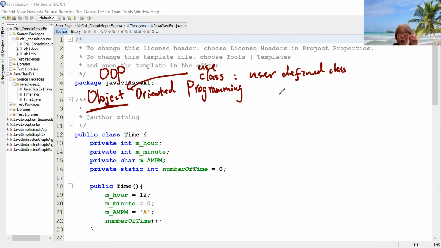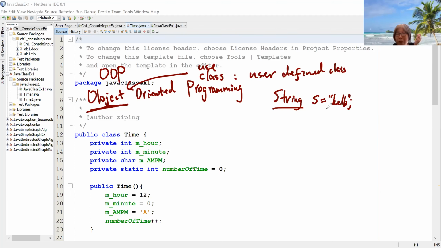You have already learned some classes, like string. String is a class Java already defined. We just go ahead and borrow it, to use it. Each time you use string, you do String s equals something like "hello".